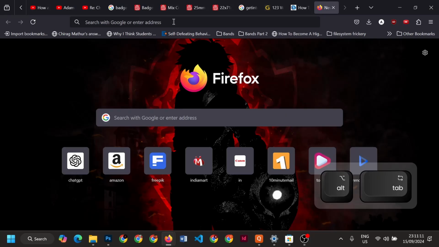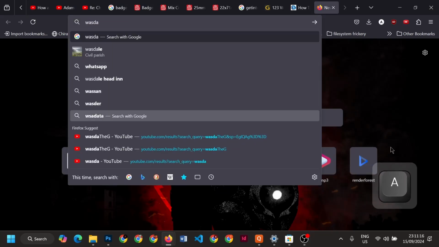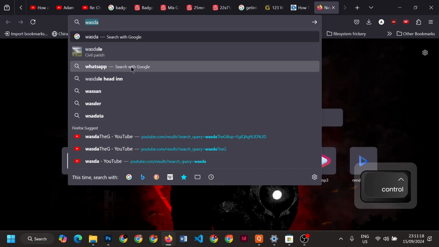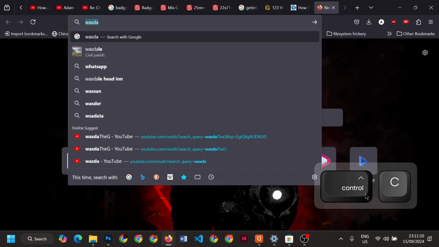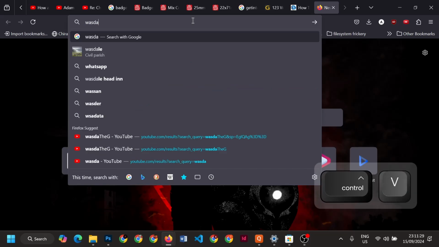So you want to be able to go ahead and display keys that you're currently typing on your screen. Say I wanted to copy this, you can see that it says that Control C has been selected. I press backspace, backspace has deleted this material off of my screen. If I press Control V, it pastes this material, so on and so forth.